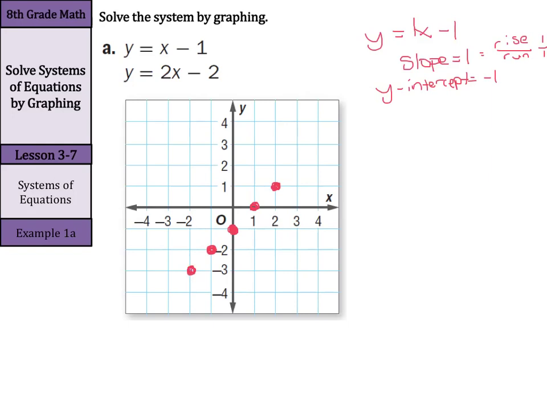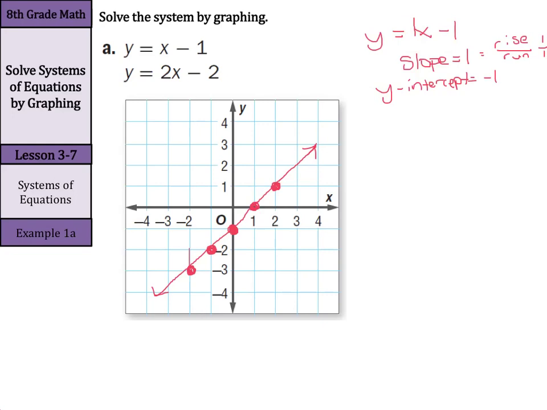And now as neatly as you can, try to sketch in that line. Right around there. And that's our y equals x minus 1. The hint here is we don't have a coefficient with the x, which means we just have a slope of 1. 1x is the same thing as x.